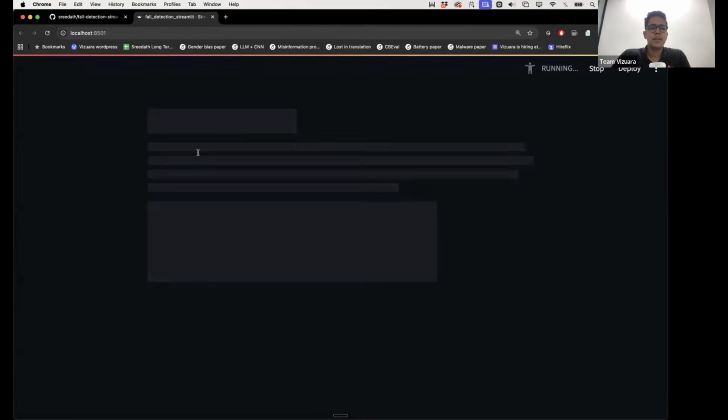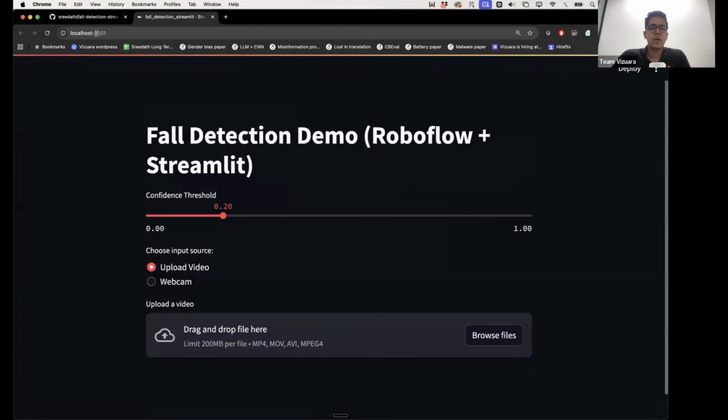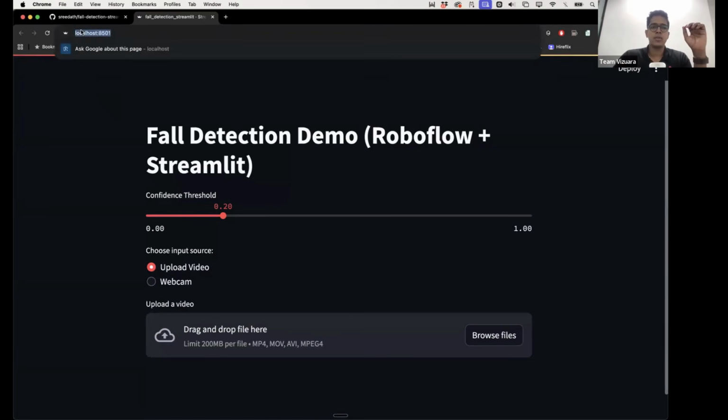And when I run this, you see automatically this localhost opened. So what's happening right now is Streamlit is hosting it, yes, but instead of hosting it publicly, it is hosting the model locally. So this is a localhost, local server, which means no one else will be able to access.